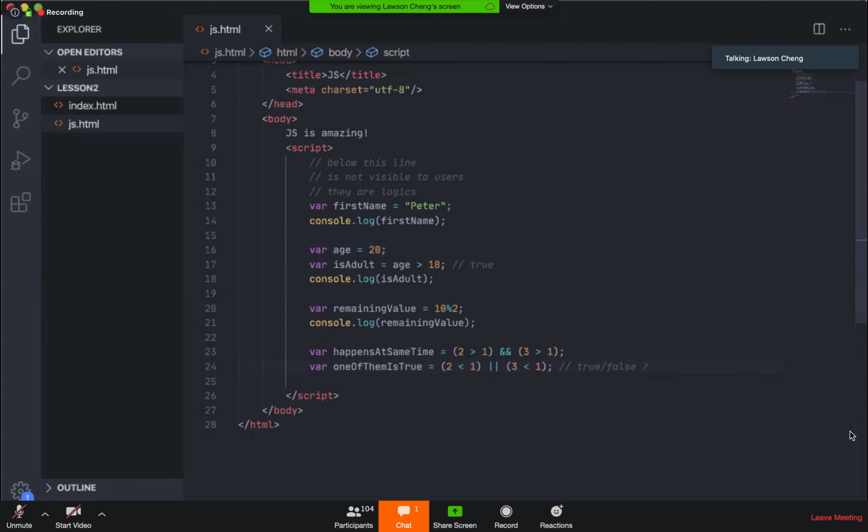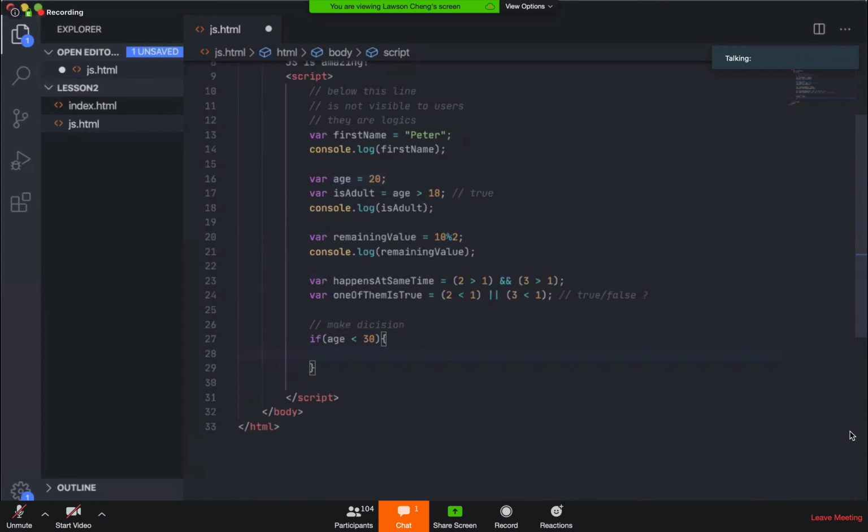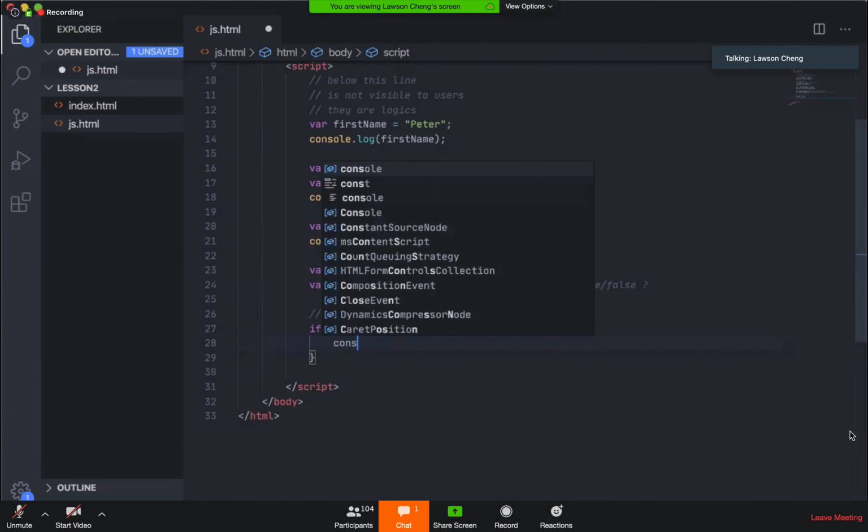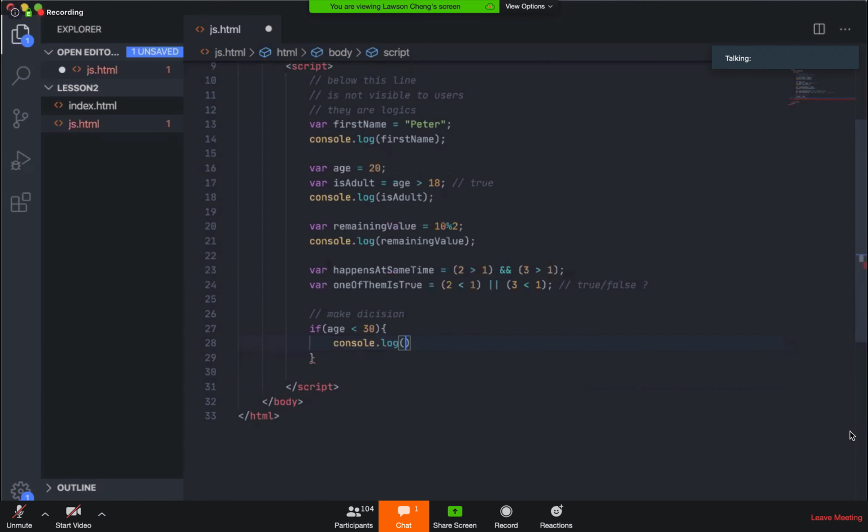Go to your VS Code, and we have declared age before, so make decision. If age is less than 30, then we say young.